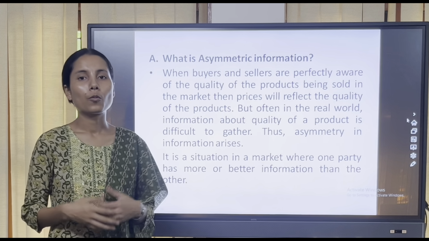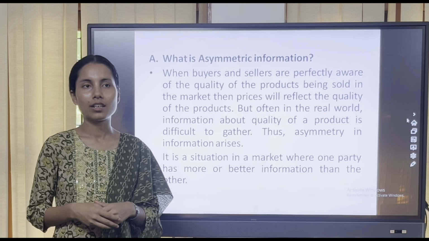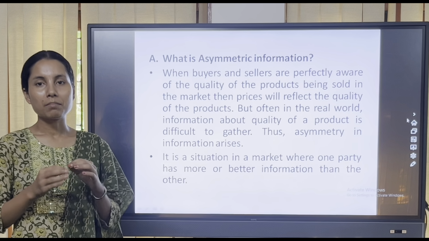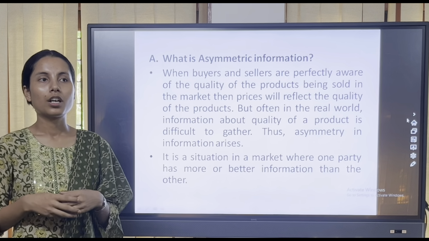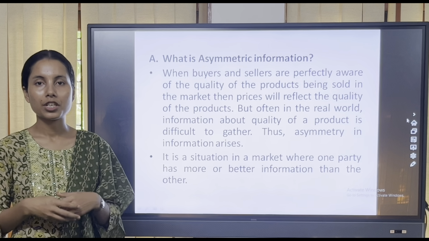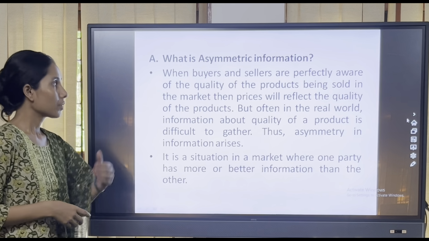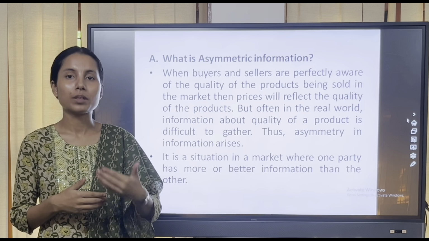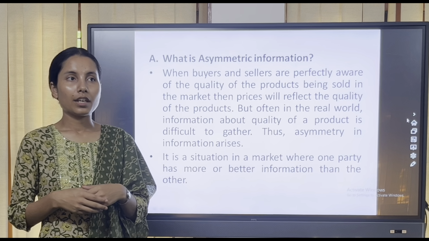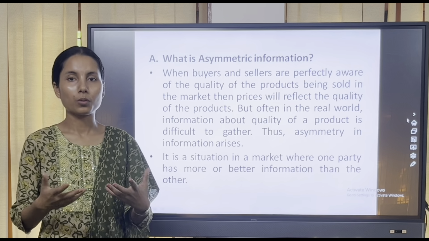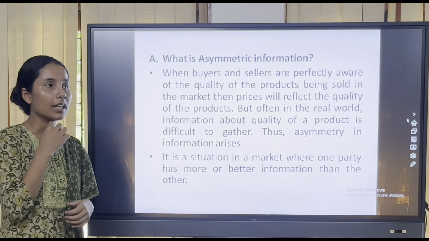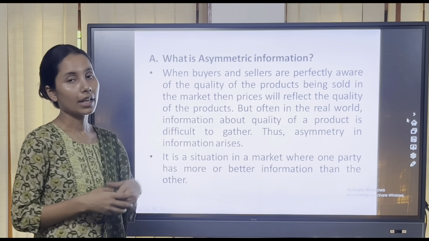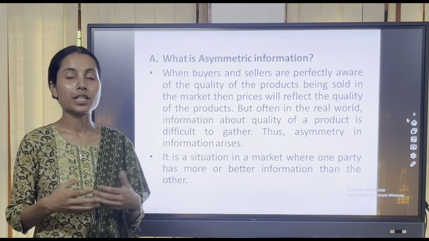Let's understand what is asymmetric information. In simple terms, asymmetric information means a mismatch of information or imbalance of knowledge. Right. Now, how does mismatch of information create problems? And this mismatch of information between whom? In economics, we will understand this phenomenon, asymmetric information, and how it creates problems in the market structure.